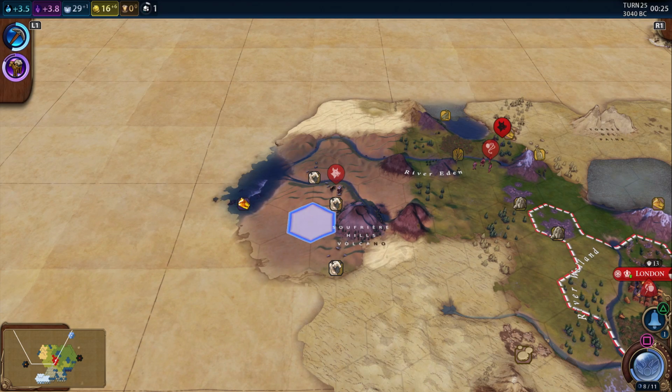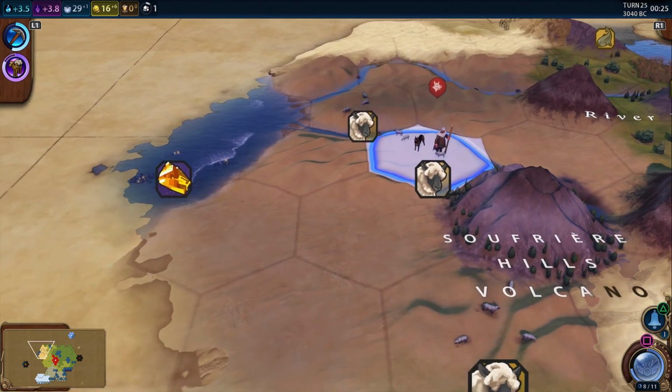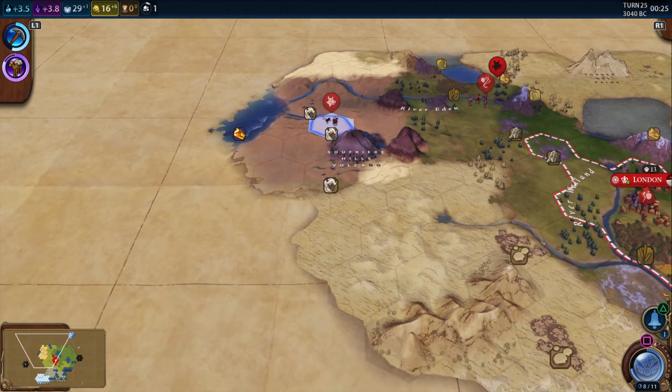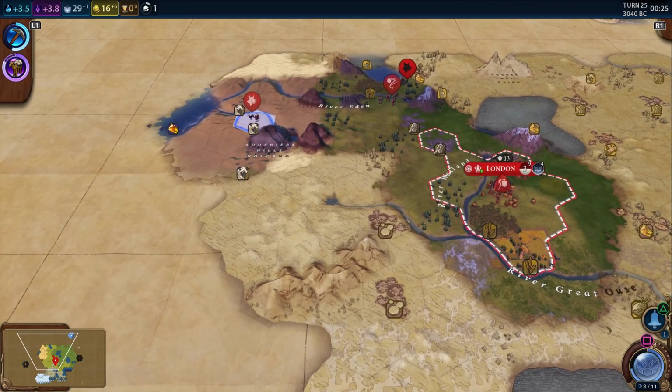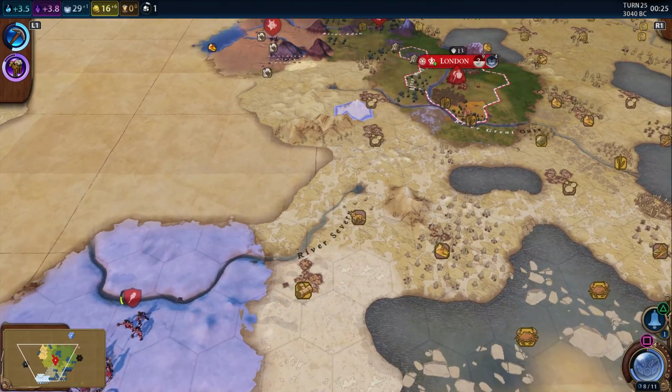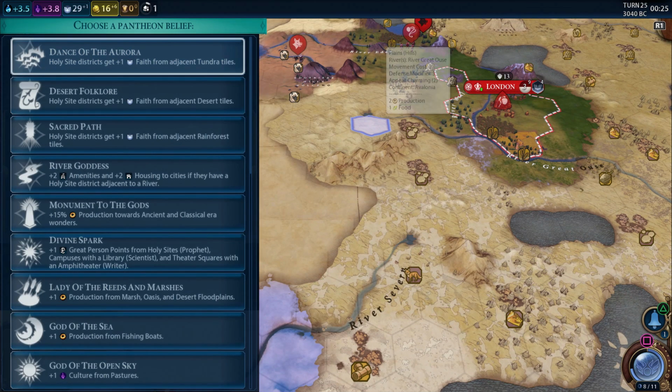Okay. All right. Do these deserts look different to you? Is it just because it's nighttime? They look deserty. Yeah, it does look dark. There's a volcano right there. I might have noticed it, but I didn't realize it was so close. I got a pop-up saying it's a sleepy volcano. Yeah, but it's very close. But it could blow. Oh, we got enough faith to choose a Pantheon Belief.